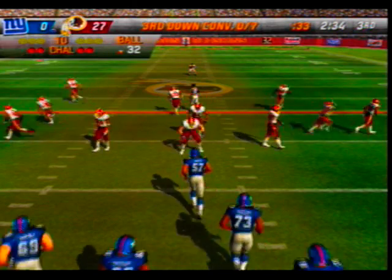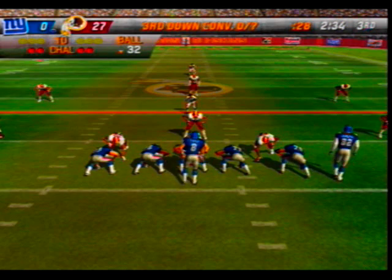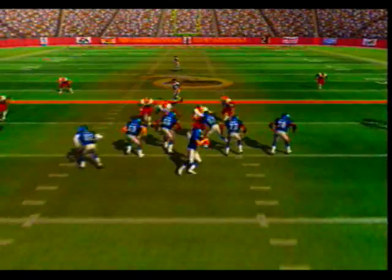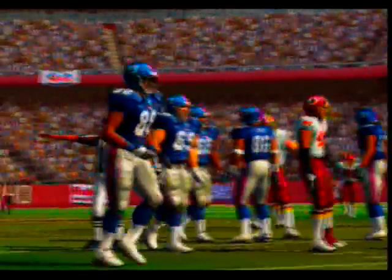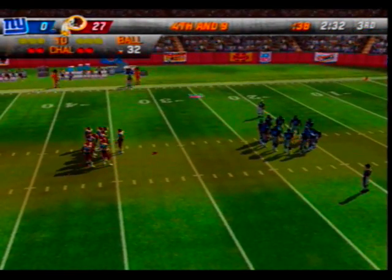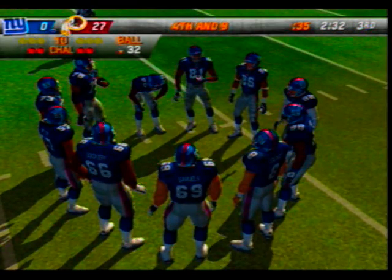Third and 9. Ball on the 32-yard line. This team has to start converting on third down if they're going to be successful. Orlando sends a man in motion. Dropping back, throws it, knocked away. And he throws incomplete because he had major pressure. The corner came under blitz and he sprinted for the quarterback. Guys love the opportunity to get a sack. And that time he just missed taking him down.